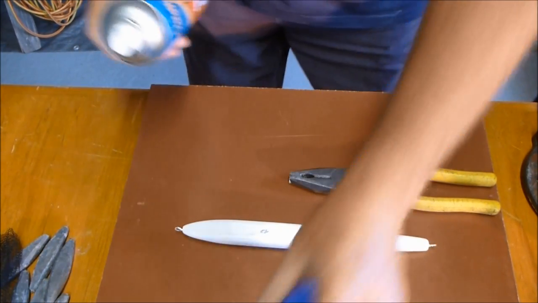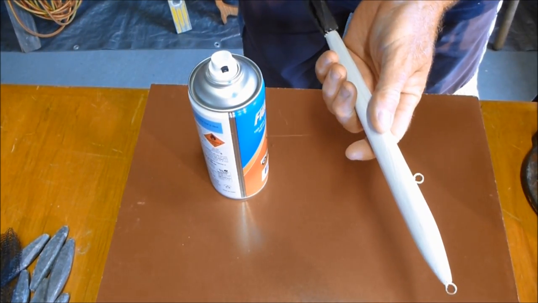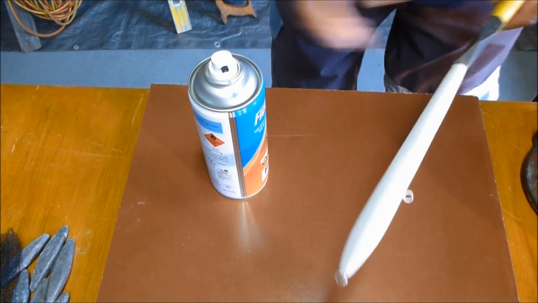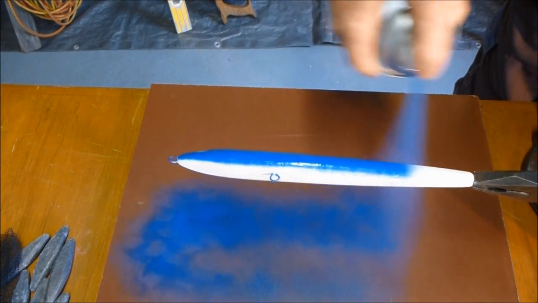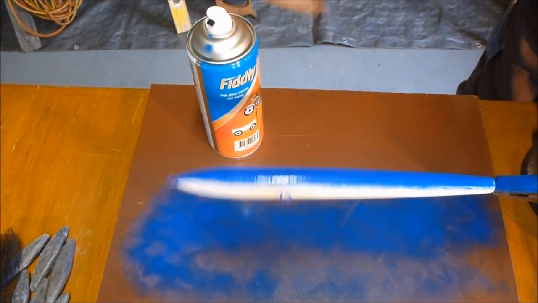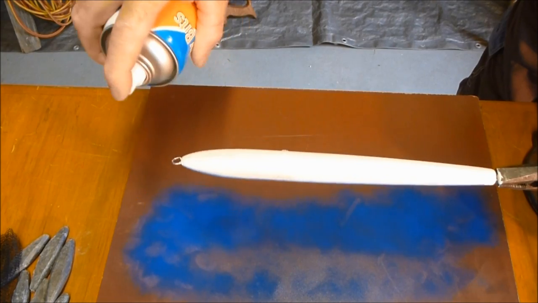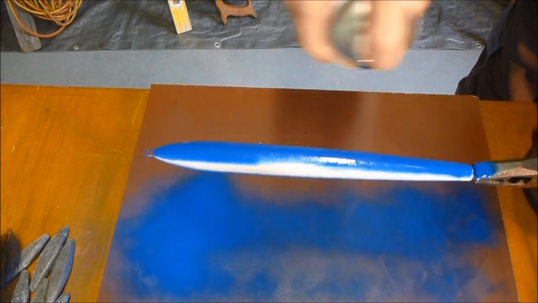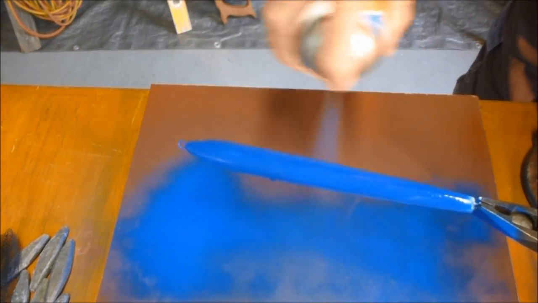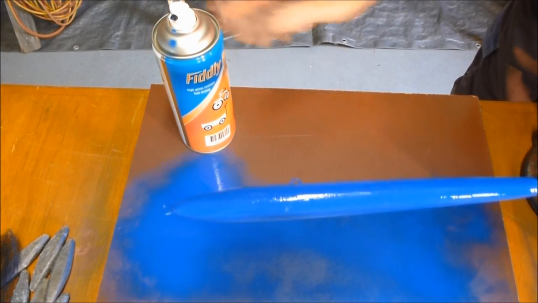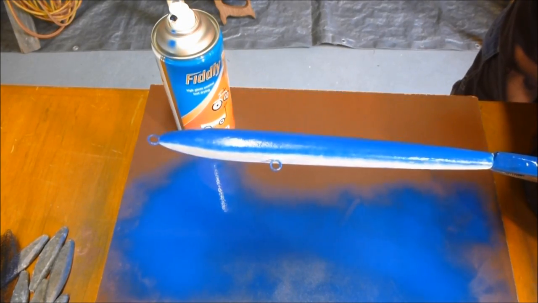I'm going to start with the blue, and I've put this board down, obviously to protect my bench here, so I don't get too much overspray on it. So what I'm going to do is just give it a nice coat along the side, like so. Turn him over and do the same on the other side. And then along the top. Now don't go too heavy, otherwise you'll end up with runs. So if you don't get it in the first coat, just leave it a second and then give it another coat.